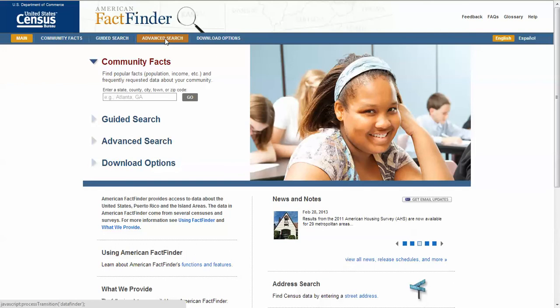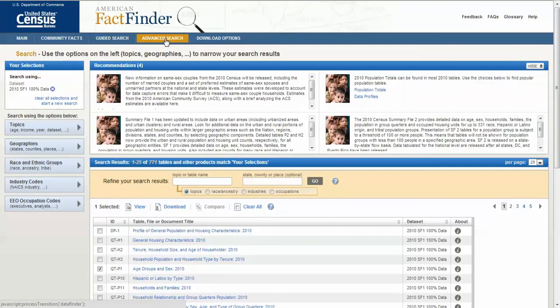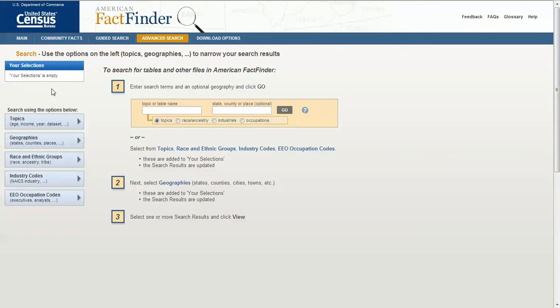I'm going to click on that, and you'll notice that we've come to this screen that is kind of the base screen for finding data from the census, and that includes finding data from the population census, but also from things like the census of manufacturing, more recent population estimates.